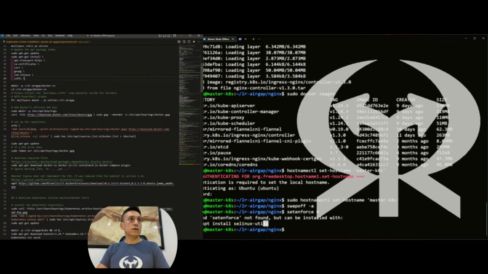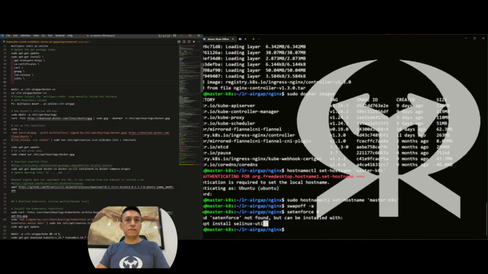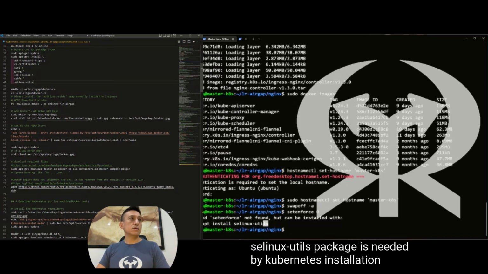I'm going to add this one here, Linux utils. Okay, so that is in the notes now, updated.